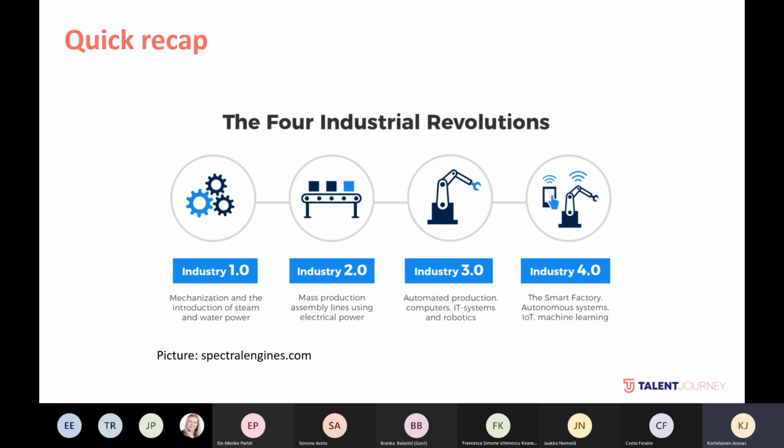And quick recap on the big fours. So look back on the Industrial Revolution, or the evolution, how you want to say it. We saw the development from the use of mechanization of processes to mass production, then to automation, and then a step further to digitalization. So what digitalization meant was bringing everything to digital form to use the data gained from the production process or product itself to further develop it.